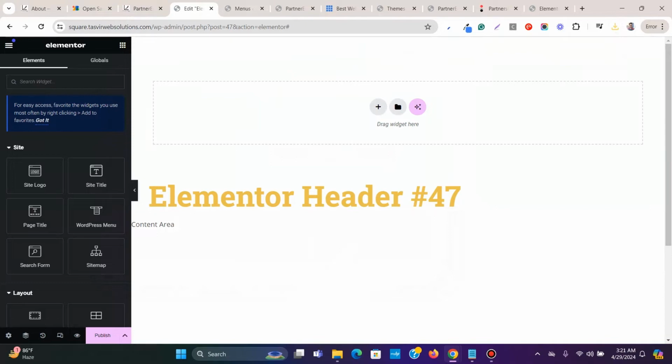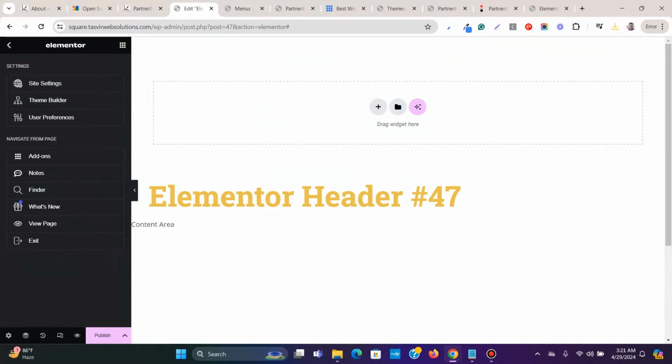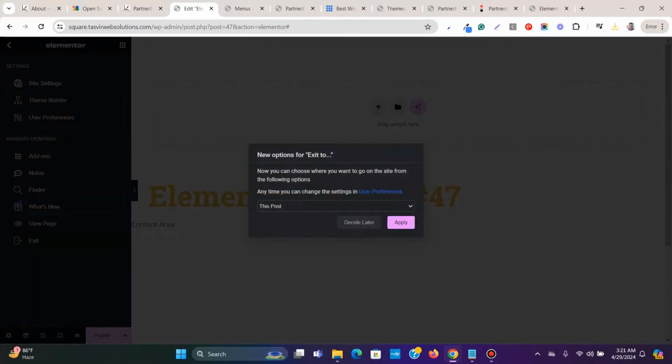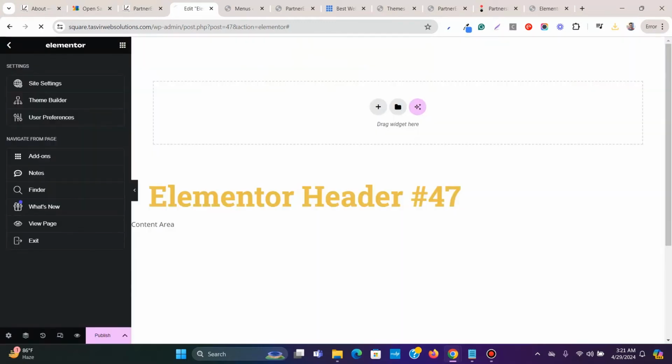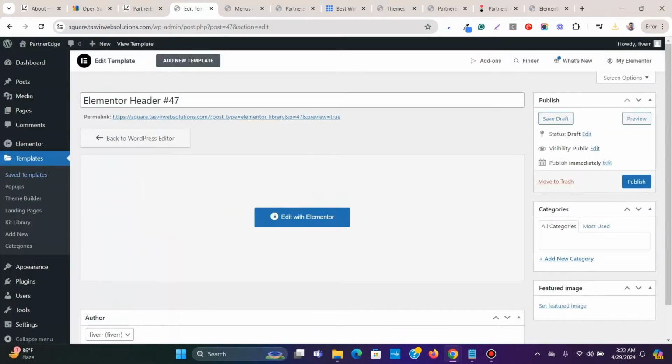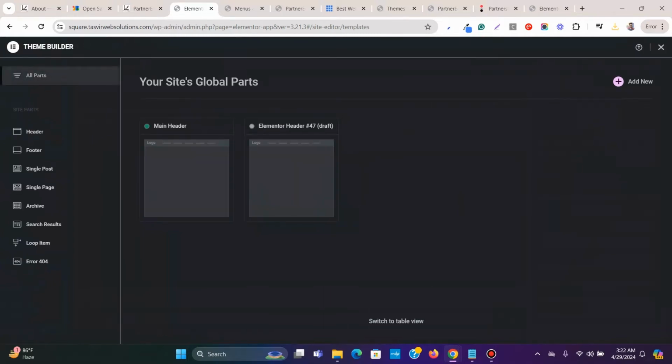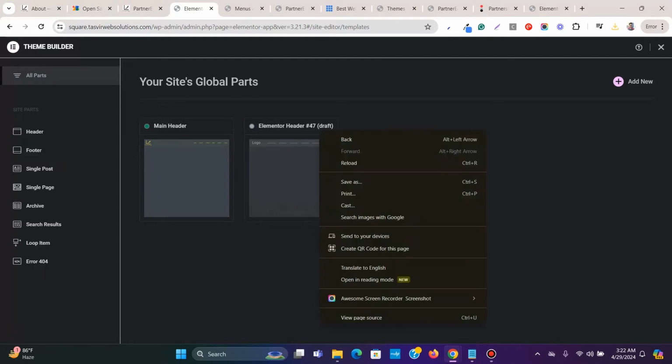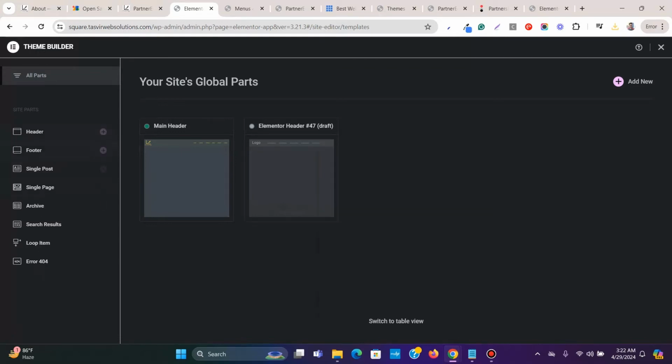Okay, I think I mistakenly added another header, so let's exit out of it. Let's go to the theme builder again. Let's just remove this header. We don't need this. We just need to add a footer.